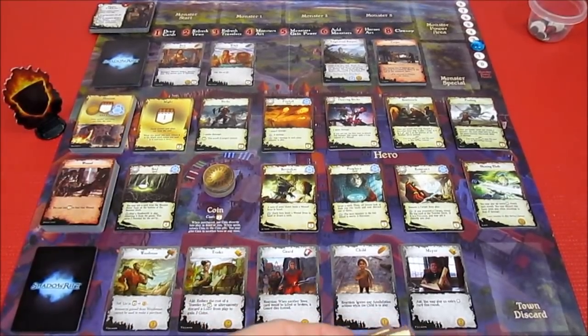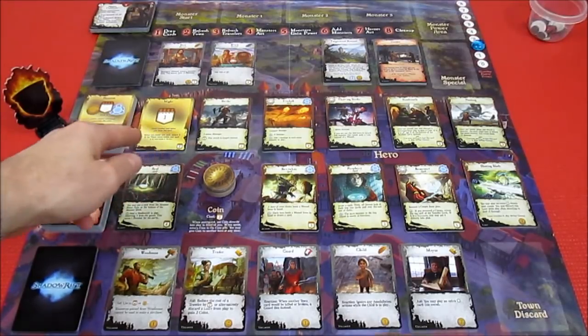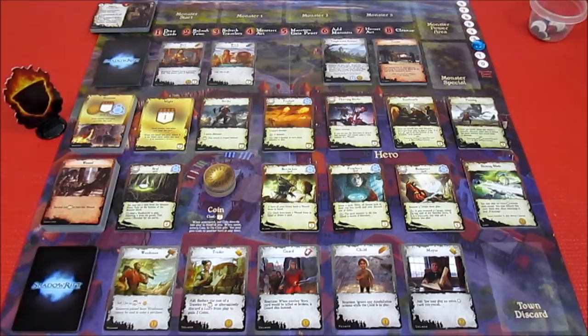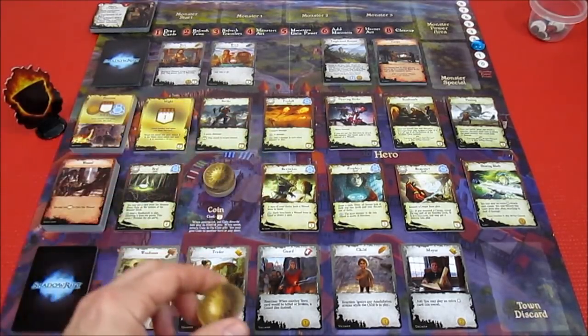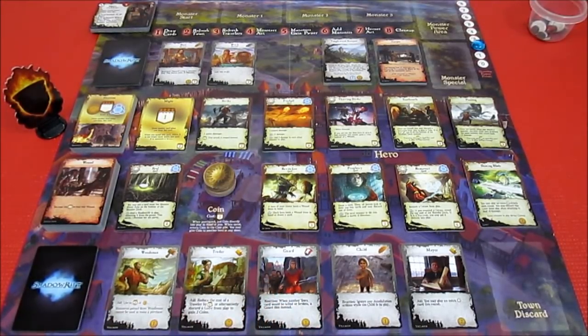Draw another card when you draw might, and return it to the pile if you don't use it to maintain a skill. Or I think what we're going to do with our 2 prowess is purchase our first coin. I'm just going to leave it here where you can't quite see it. We have 1 coin available now, which is pretty cool.